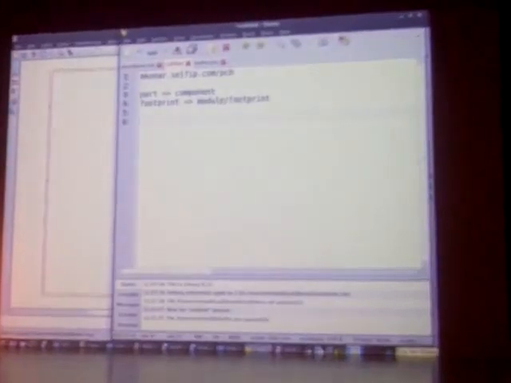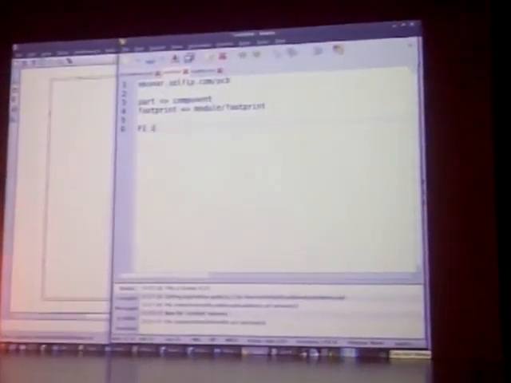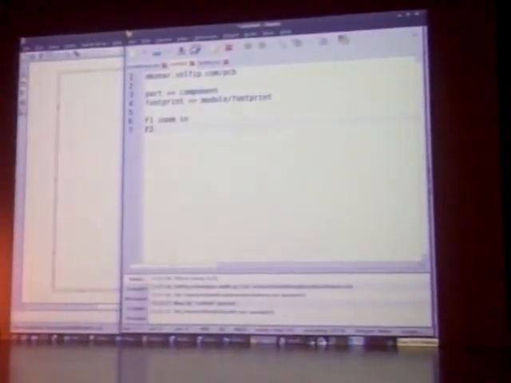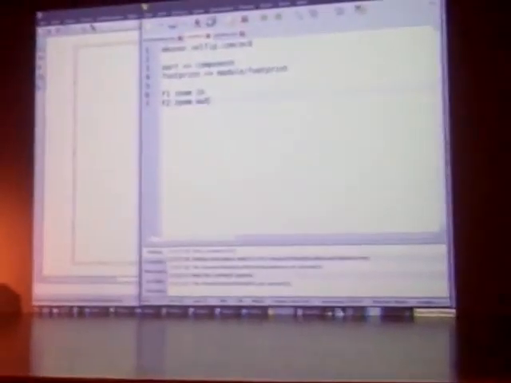Zooming in and zooming out is very, very important. And the program gives you a few different ways to zoom in. F1 will zoom in. F2 will zoom out.